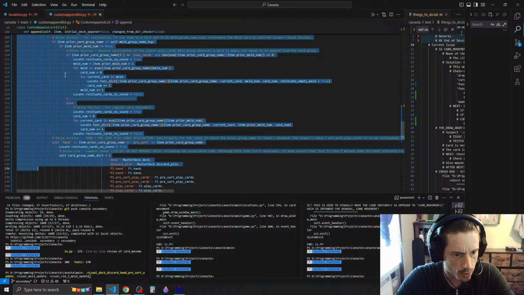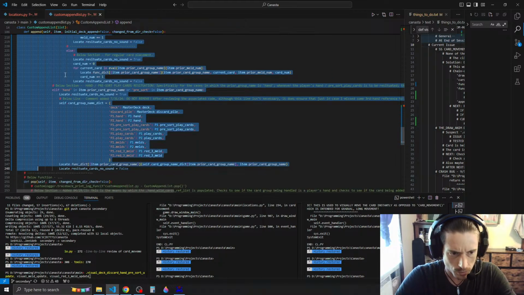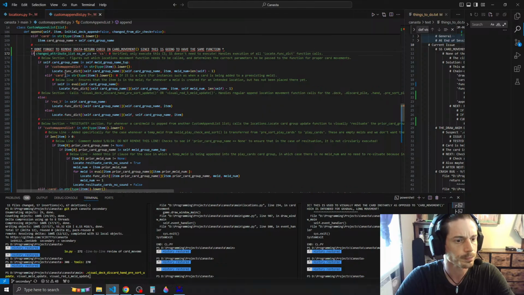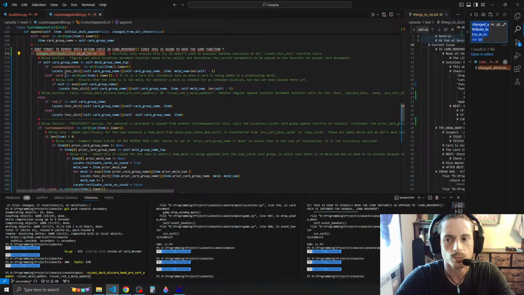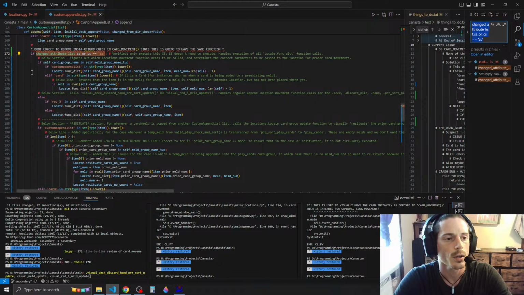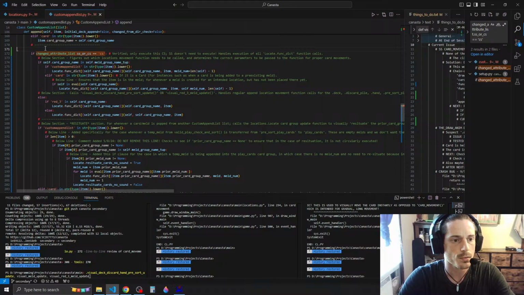So all this code no longer is going to get executed on the server side. SS or CS is equal to CS. Beautiful. Cool.